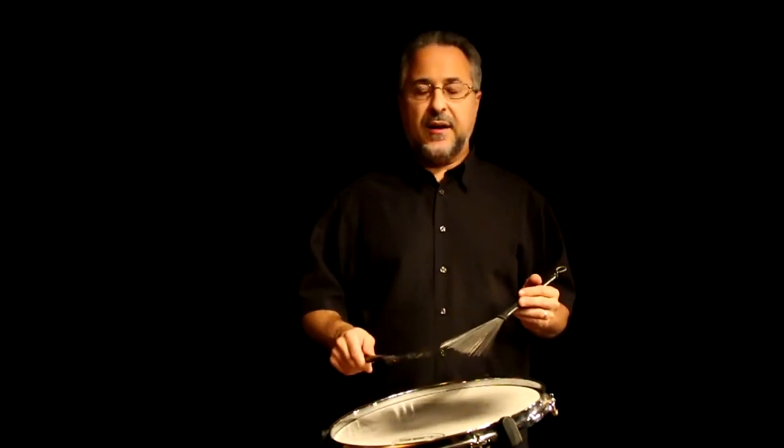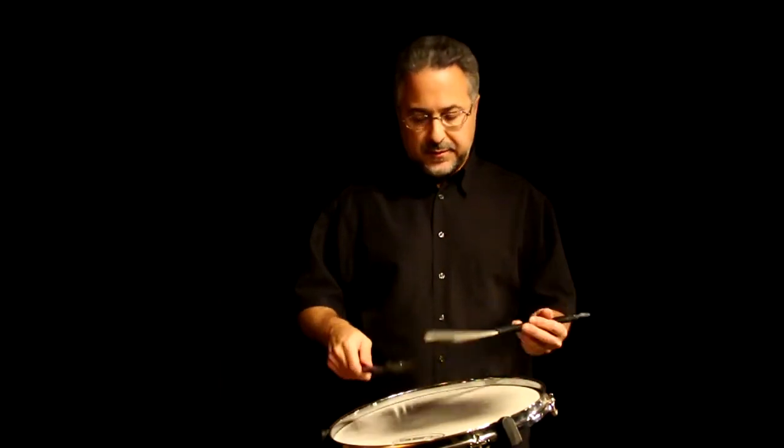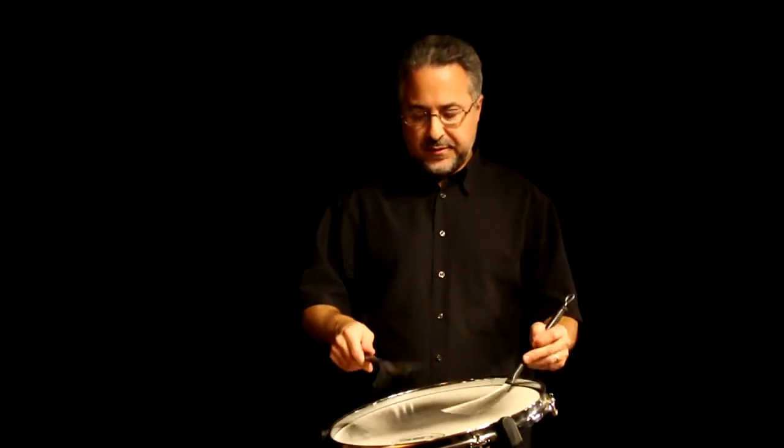So it should be a very thick sound, but not this. You hear the difference? That's just a dead stroke. That is what you want. So there's a lot of high-pitched sound in there. And the left hand, it's tougher with the left hand. You have to do kind of a clinch here. A good exercise is just to do simple rhythms.